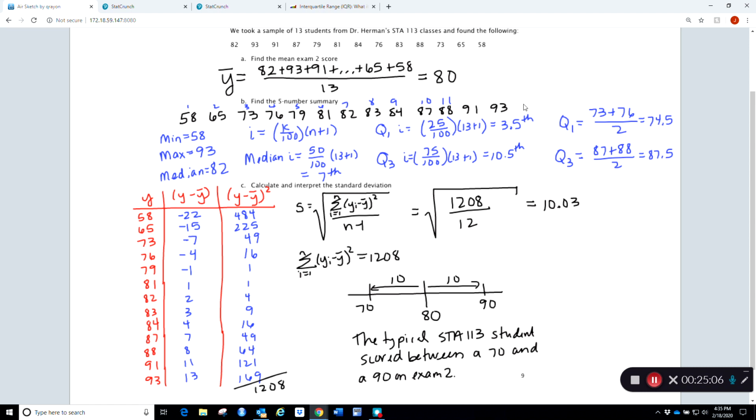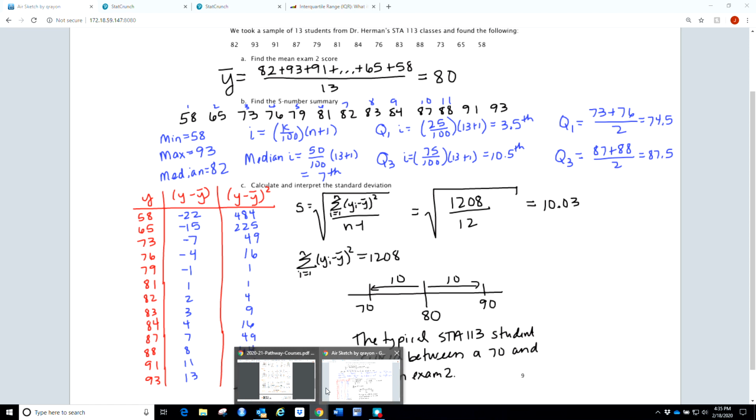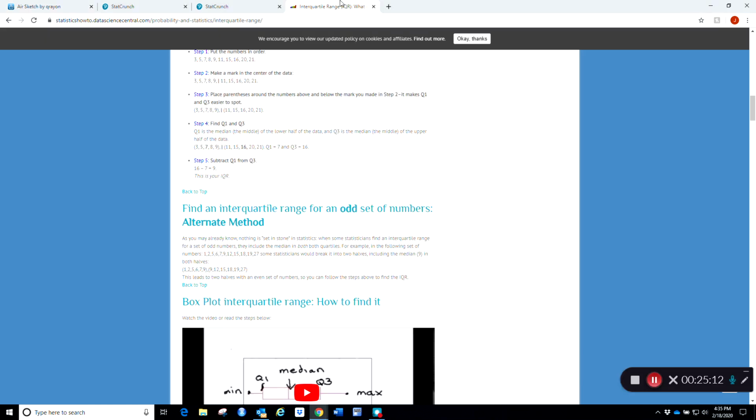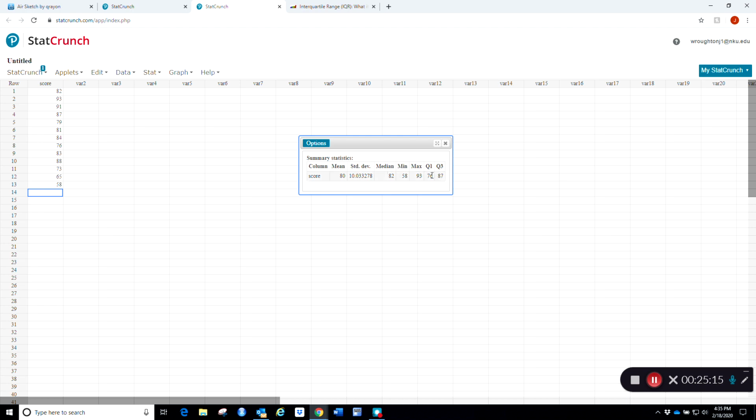But I don't want that to be your sticking point. That's why I wanted you to see in StatCrunch that you might not exactly get the same things, so that you wouldn't panic if things didn't quite match up. But everything else should match up. It's especially nice being able to verify that you did the standard deviation calculation correctly. So again, just a little heads up about the quartiles may not match, so don't fret on those when you calculate them.